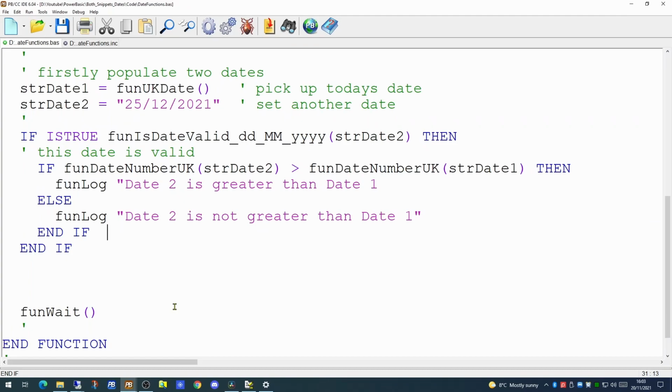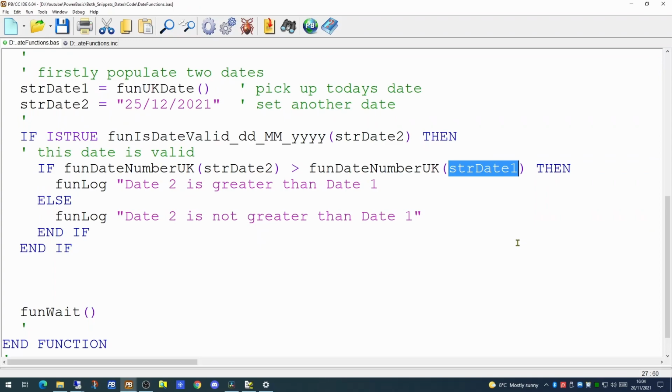It takes a single parameter. In this case, we're passing it date 2, and we're calling it again and passing it date 1. And this function will return a large quad number. And the more recent the date, the larger that number will be. So determining whether one date is before or after another date is then down to simple arithmetic.